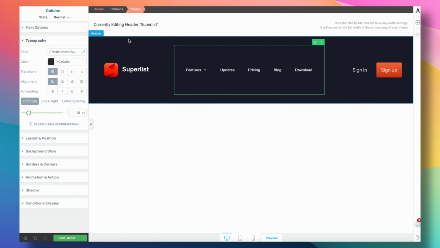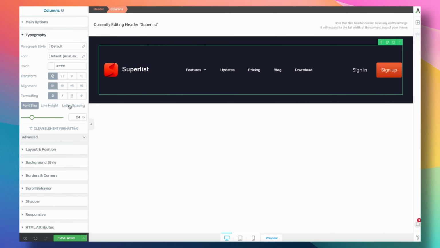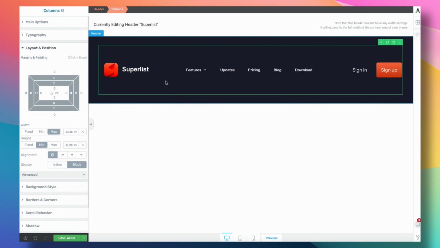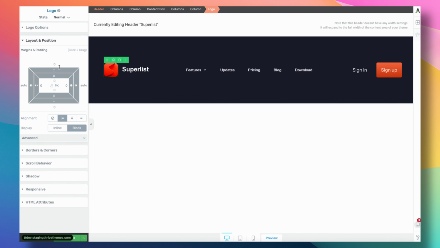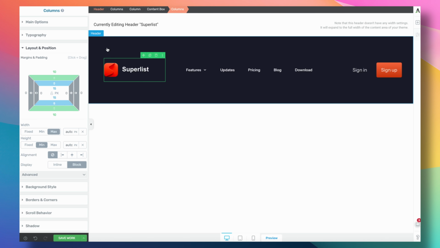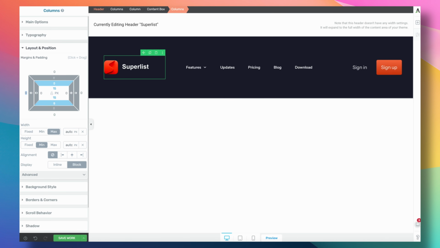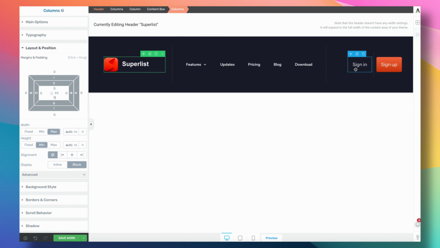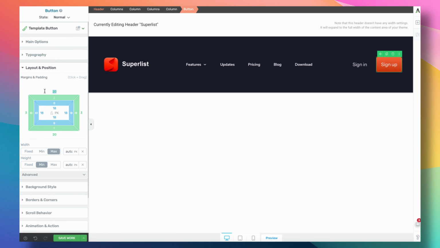Now, this header is extremely tall right now. We don't need our header to be this tall, right? So now we need to identify which menu items are making this header be so tall, right? So the first thing I'm going to do is jump into each of my columns and make sure that I don't have any margins or paddings. This image is probably, okay, this logo doesn't have any margins or paddings. Let's take a look at all these columns. Yeah, identify a pair of columns with some margins and paddings. Let's get rid of those. This button probably has, yeah, some top and bottom margin.